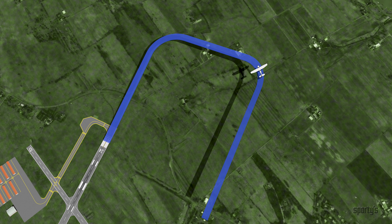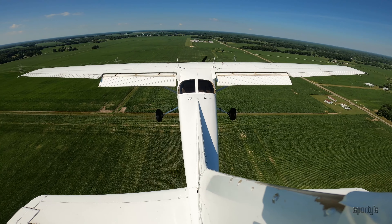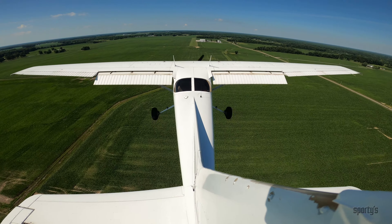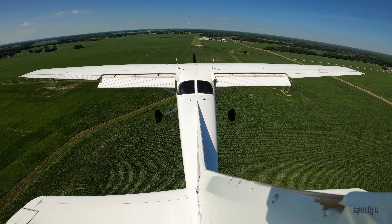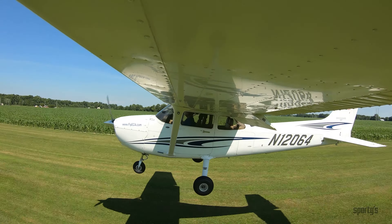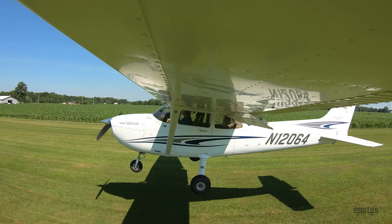You can apply the same procedure for your downwind and base legs of the traffic pattern. The approach should be stabilized on the extended runway centerline, no lower than 300 feet AGL when turning final. It is important to follow the final approach speed specified in your pilot operating handbook for your type of aircraft. It is essential to maintain your final approach speed all the way down into ground effect.